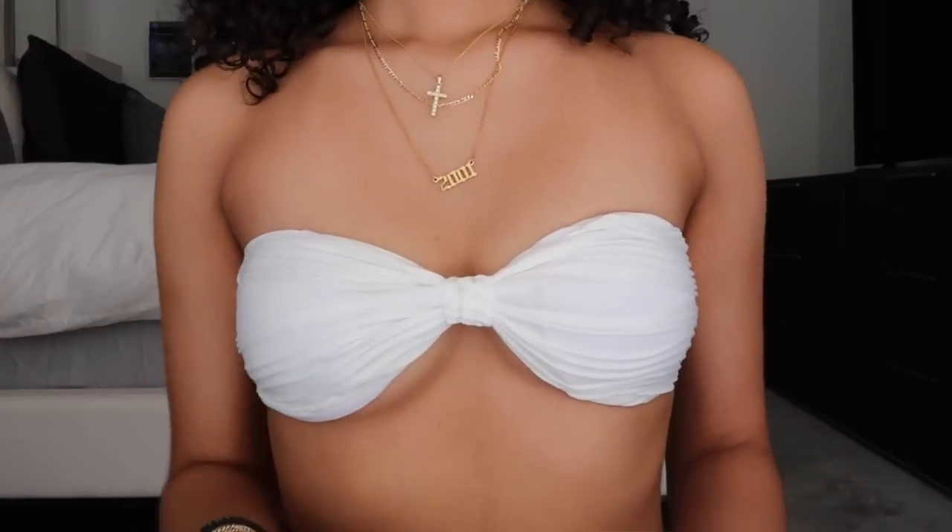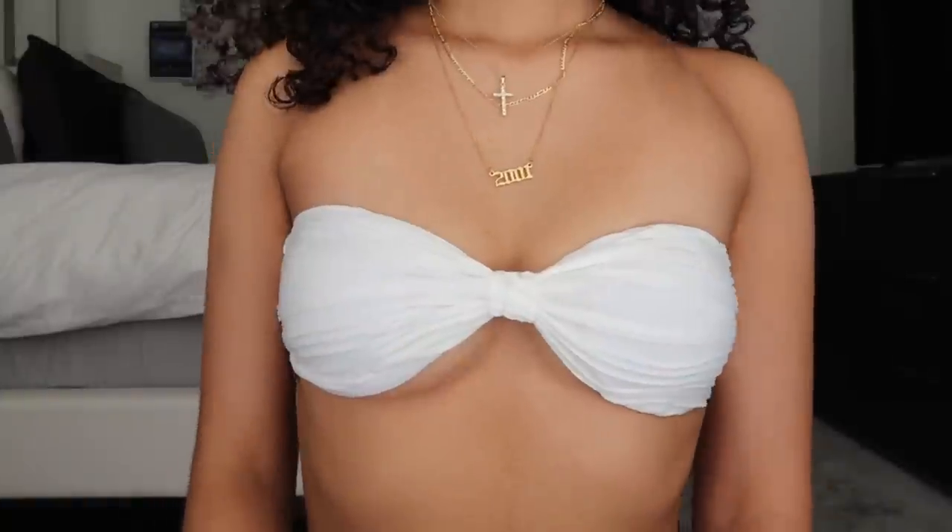I think this is a bikini too — it is! I saw someone grab this bikini on TikTok and I thought it was the cutest thing ever. Up close you can tell it's white with ribbing on it, which I thought was so cute — it just looked so good on this girl and I was like, I'm obsessed. Again it's a bandeau, and I don't have any simple white bikinis, which is shocking. These are the bottoms and they have a lot of coverage, so if you want coverage in a white bikini I definitely recommend this. I've never had bikini bottoms like this before so I'm curious how they fit.